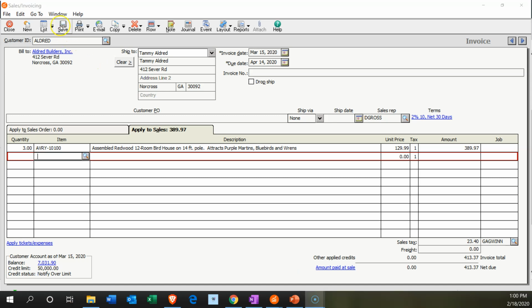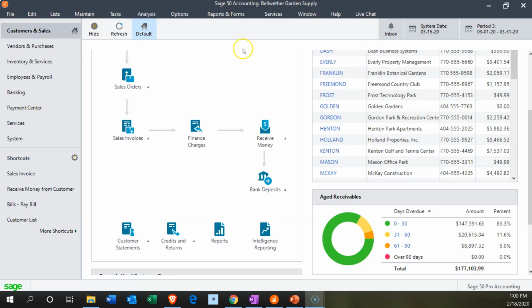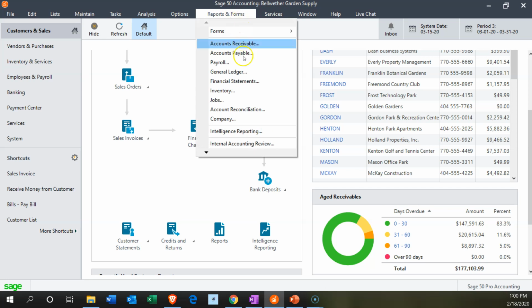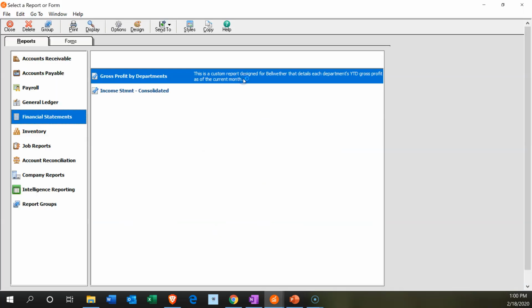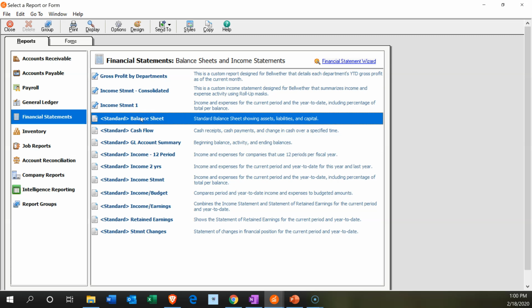So now let's go ahead and save this. I'm going to say save this information, and then I'm going to close this out. And let's open up our financial statements now. I'm going to go to the reports up top, and then go down to the financial statements. I want to go to the financial statement reports. I want to take a look at the balance sheet and the income statement. These are the standard reports that would be given here when we generate our reports. I'm going to be opening up the balance sheet. Let's open that one up.